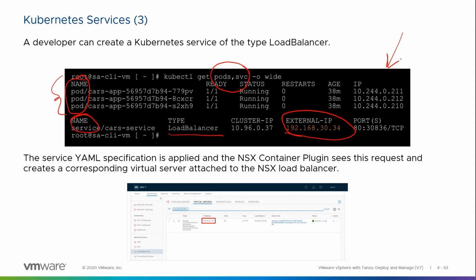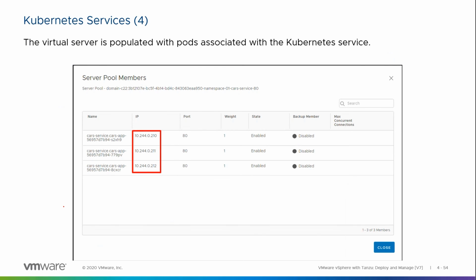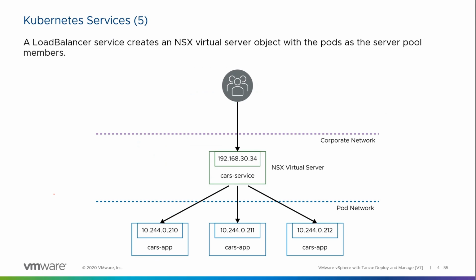I can also see that inside NSX-T. I've gone to the networking tab of NSX-T, come down and selected load balancers, and gone to virtual servers. Right here's that virtual server, and this IP address corresponds to what you're seeing in the kubectl CLI. So this is the beginning part of this integration. We could keep digging a little further. If I went over to my server pool, I could see the 3 pods here as well. From a topology viewpoint, it would look something like this.